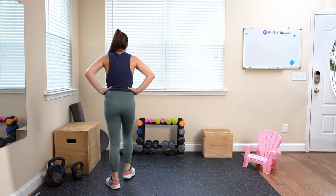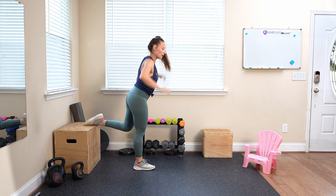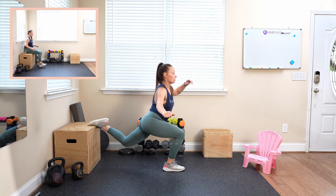Feeling the burn. All right, we have our Bulgarian split squats. Doesn't have to be a huge range of motion.